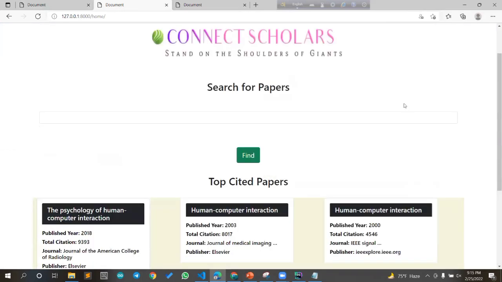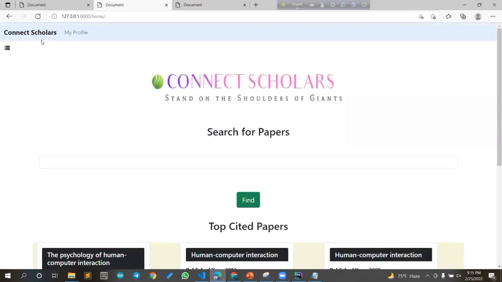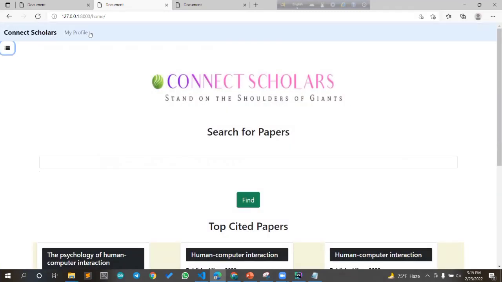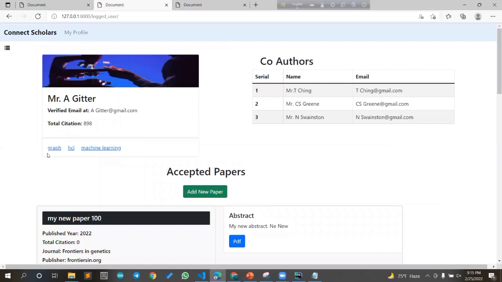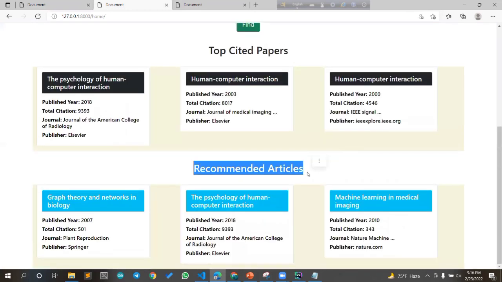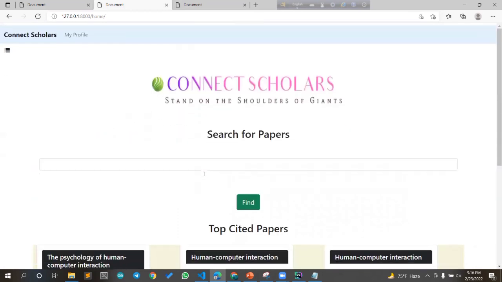Okay, another thing to mention is that if anyone is registered here, I mean any particular author who has topics of interest, for example graph, HCI, and machine learning, then if he just enters the home page, he will get some recommended articles. And these recommended articles are based on his interest. From his interest domains, we have the top cited papers on this home page. So this will be given to him as recommended articles.